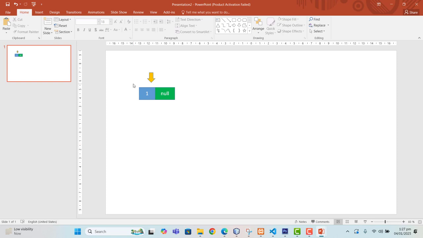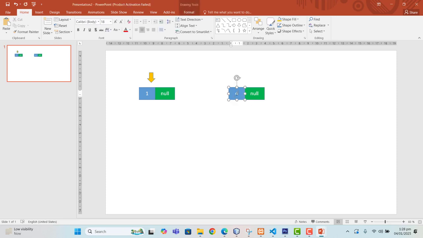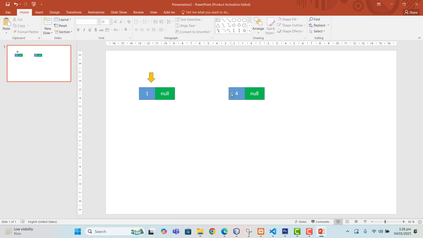Okay, if we add new data, like 1, the list size is 1. If I have to add more data, I simply Ctrl+C, Ctrl+V it and a new node is created. So how does the linking work? Let me show you. If we pass 4, a new node is created with data 4 and its next is null.